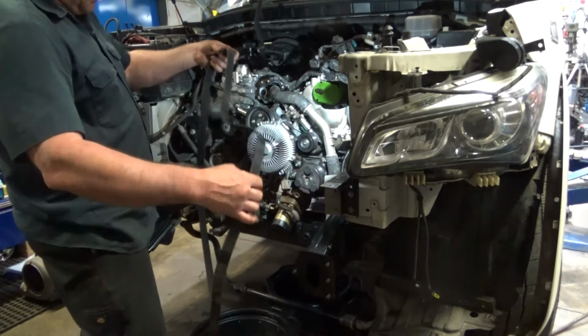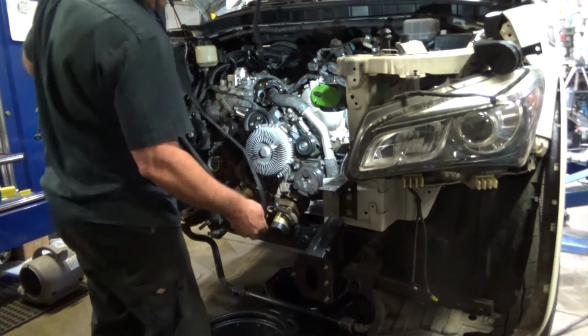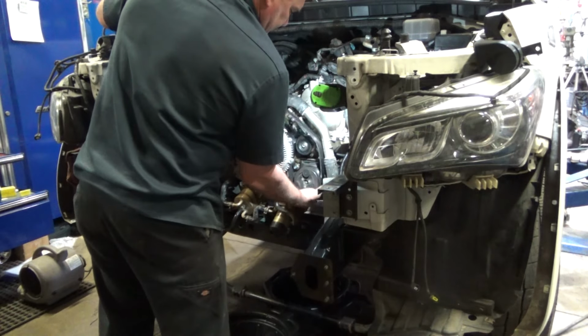Look at that, there's a pull-back guy. This one's so new, it still has the memory in it from being in the package. I don't know why I crimped it together and it shorted inside.